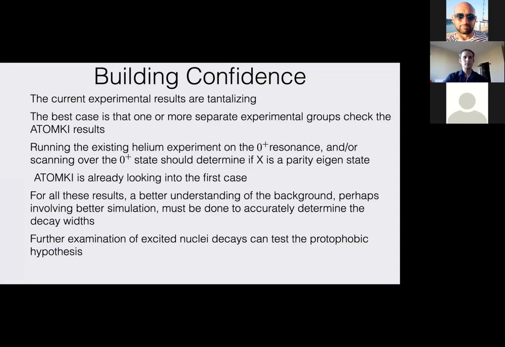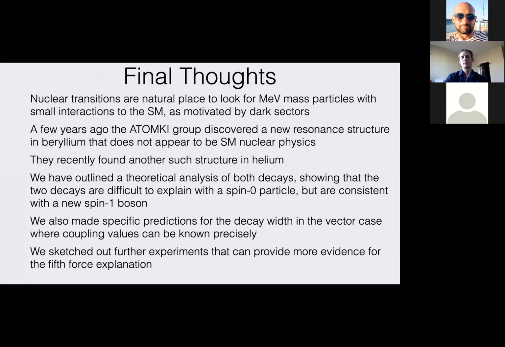So as I think I'm out of time, let me go fast here, but just to point out that these experimental results from ATOMKI are very interesting, kind of suggestive. And what we have shown here is that even with these two very preliminary, first results, you can say something very interesting about the kinds of particles that may be consistent with this structure. We see that a spin-0 particle, which is not derivatively coupled, is in tension with the results, though a vector-like particle seems like it could possibly explain both of these results.